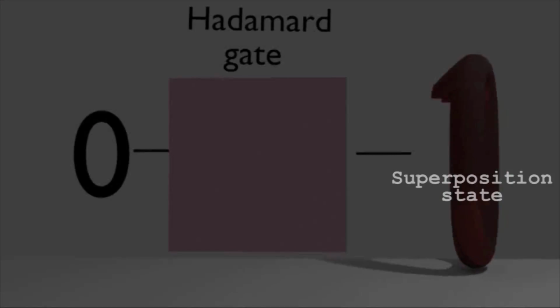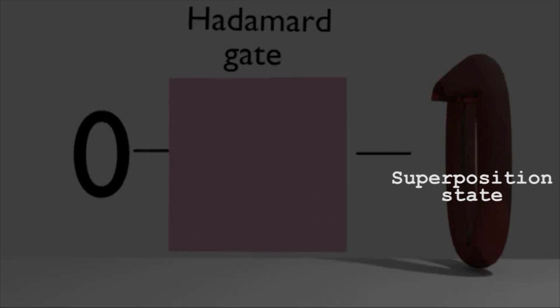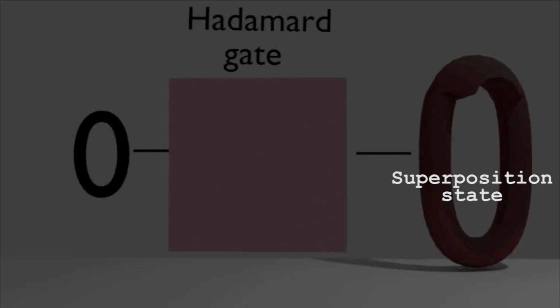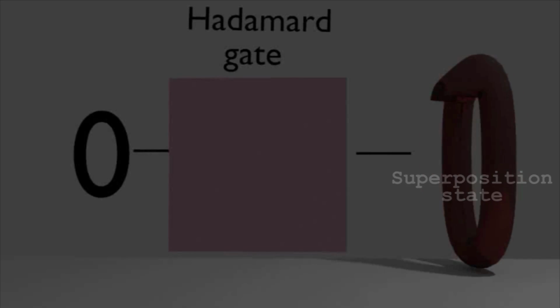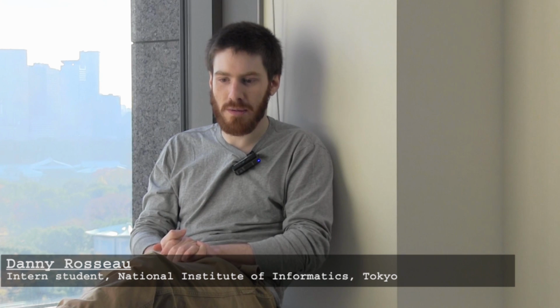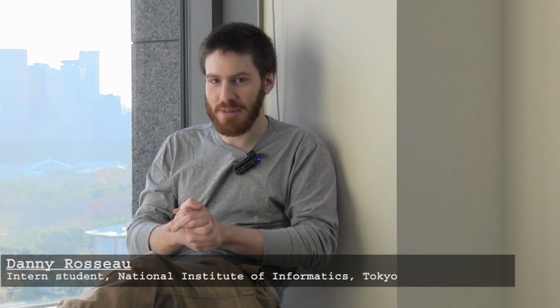There are actually more operations that you can do because on a quantum bit or a qubit you can have not only the 0 or 1 but also this kind of superposition state. For example, you can take a bit which is initially in 0 and then you can turn it into a superposition of the 0 and 1. And this is a particular gate called the Hadamard gate. This is useful for quantum computation, but deceptively useful.